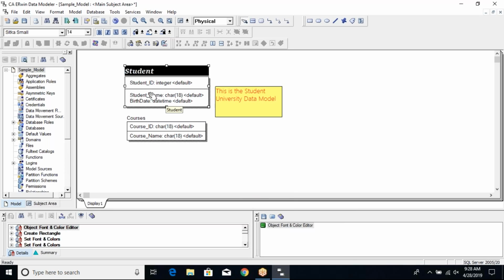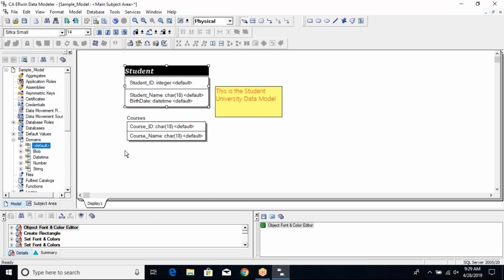Now you can see that the data type is integer, and then there is something called the default. This default is the domain that we saw on the left hand side. These are the domains, and you see that there's a default domain. That is the one that is added by default to every column that you have created in the table.